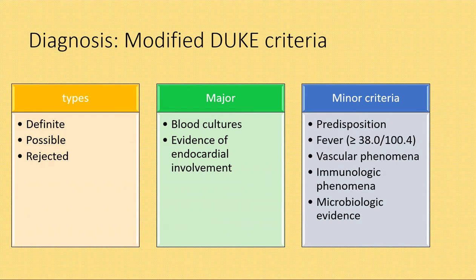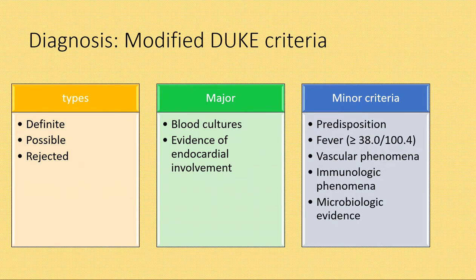For example, the patient has fever, we found any kind of hemorrhage, or we have any kind of glomerulonephritis, and we can diagnose infected endocarditis. And finally, when we have five minor criteria, for example, the patient that you see in the hospital has fever, so that is one minor.